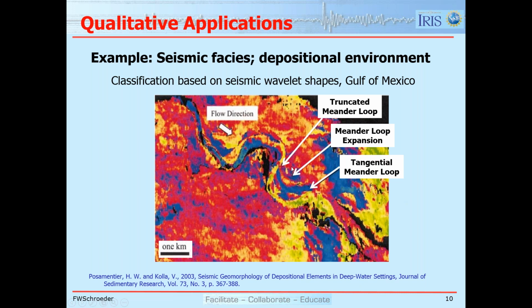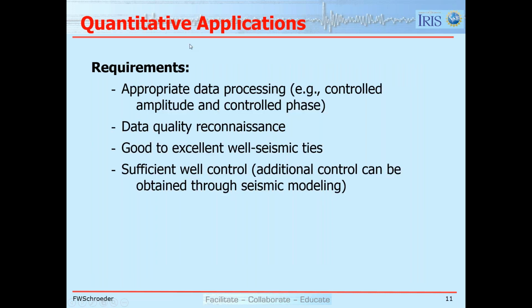So you can look at images like this and start to see, in some cases, geomorphic patterns that help you interpret what type of environment of deposition. And then you can start talking about where the point bars would be and where the thalweg of the channel would be, where the overbank deposits would be, and infer from that something about the environment of deposition and the different lithofacies or rock types.